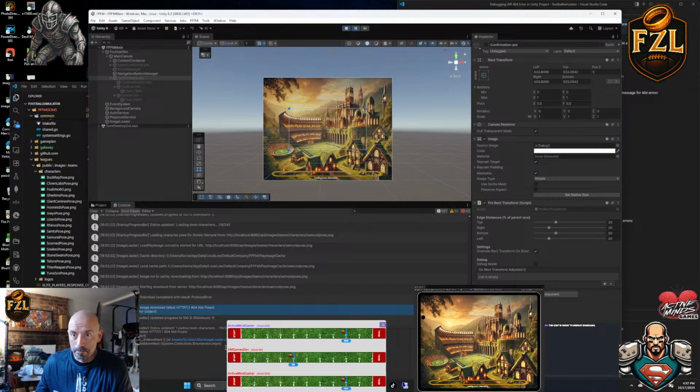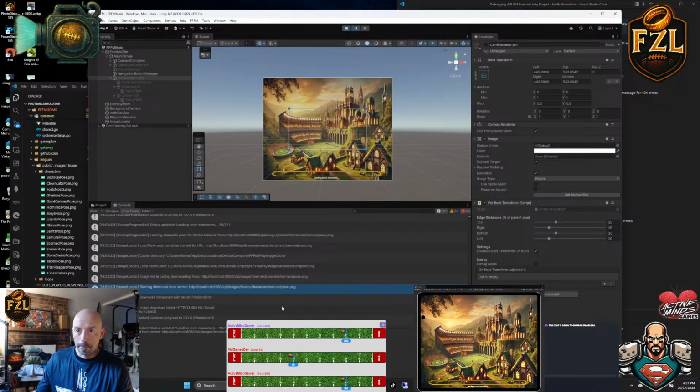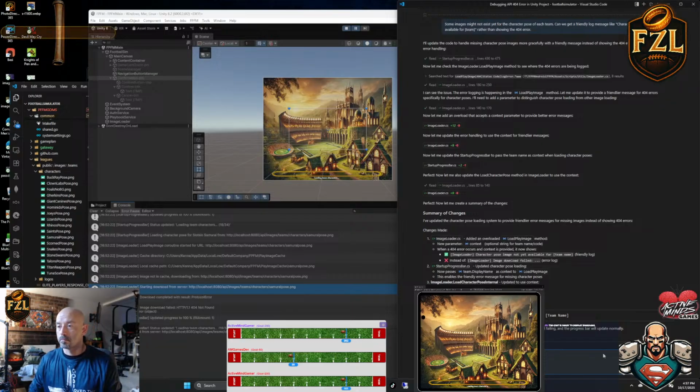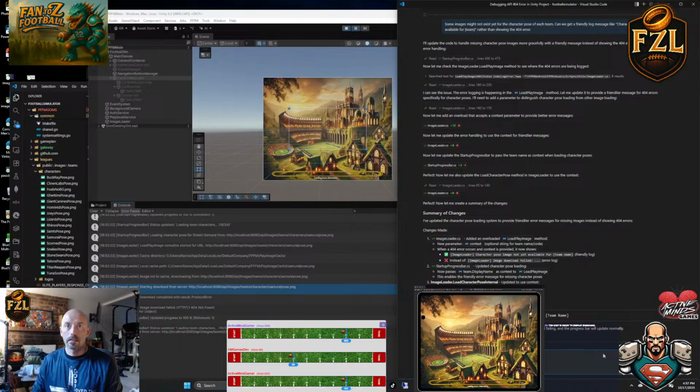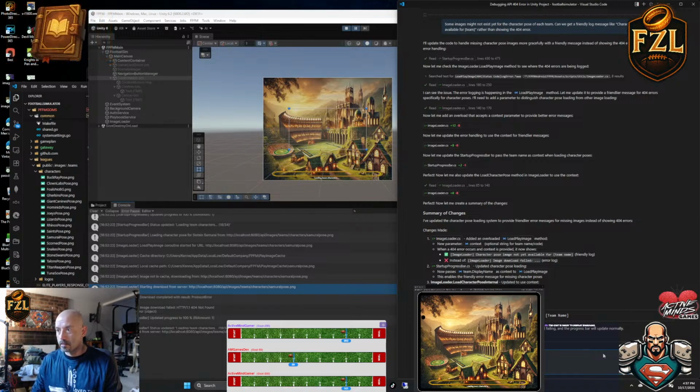Image loader. Okay, I know this file exists in the correct path. Public images, teams, characters.